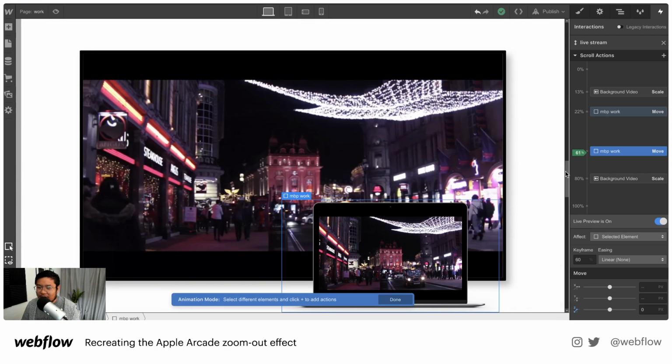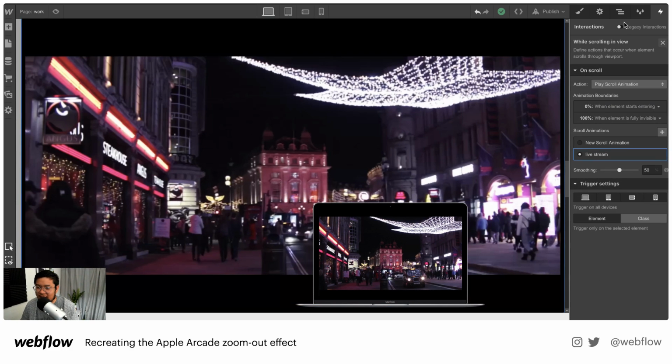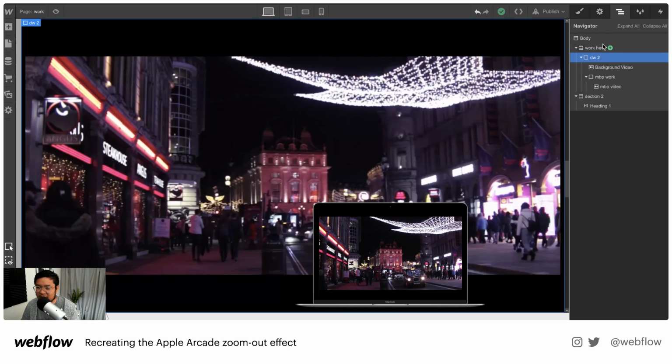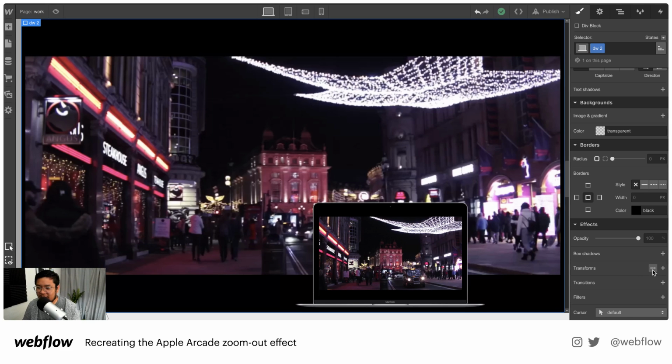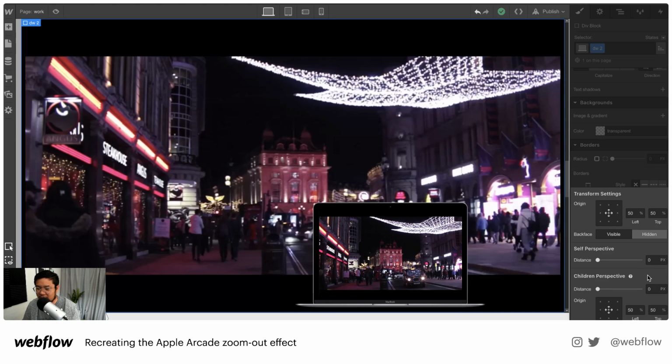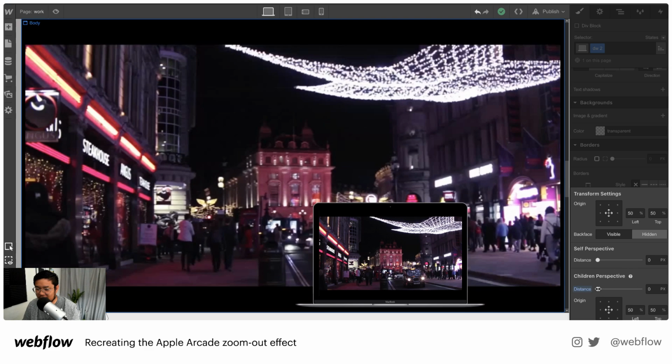Well, that's not going to work unless you tell the parent element, which is DW2, that things are going to be 3D, and all child elements are going to be 3D. So be ready for that. I didn't set that up yet, but we can do that right now. I go to DW2, scroll all the way down to transforms, and in this menu, children's perspective, when you set 2000 like this, it turns on the 3D-ness.